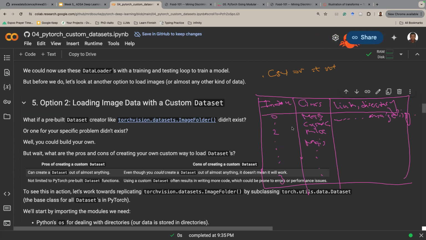So let's say you have this format of data, and instead of having several JPGs as we saw when we downloaded them, we just have one file, and that file relates to several other files. So how would you load this? You have to use custom data sets for this. I'll show you how we do that in a minute.